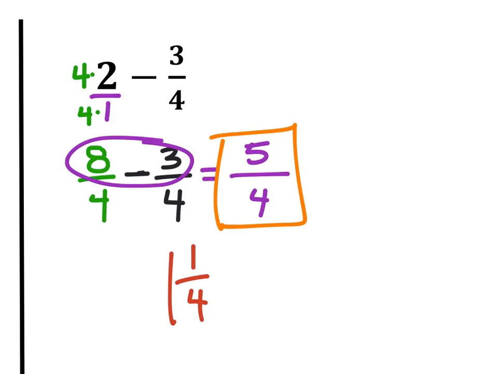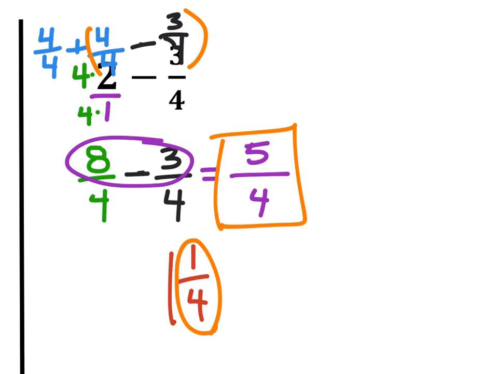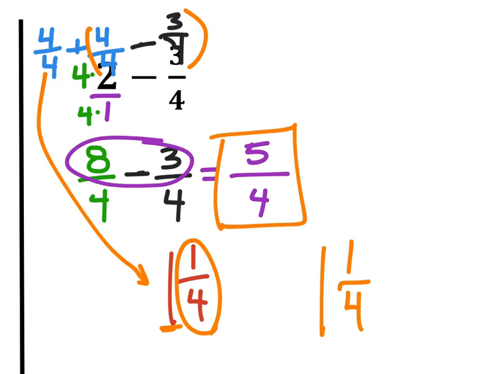Now, one thing they may be trying to point out on this, just one thing, and I'm not completely sure, but it doesn't really matter, is that 2 would be the same as 4/4 and then another 4/4, right? That would be 2 whole parts. And then if you subtracted that 3/4 right there, you could essentially group these two together. 4/4 minus 3/4 would be this 1/4 right here, and then the 4/4 is just the 1, which is why you end up with 1 and 1/4. Now again, that was just kind of explained, but maybe that makes more sense to you if you look at this in terms of mixed numbers, which is okay.